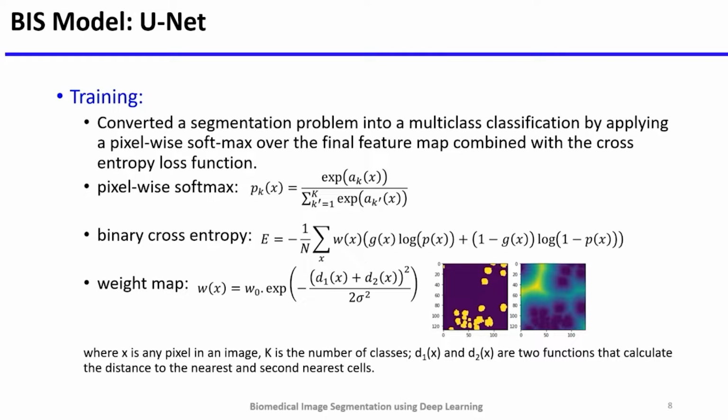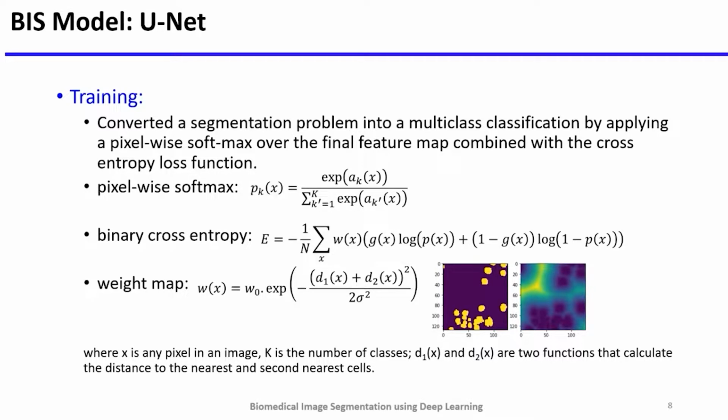In U-Net model, another achievement was to convert the segmentation problem into a classification problem where each pixel is classified to belong to a certain class. Furthermore, the model uses weighted binary cross entropy function following from the softmax activation. This function converts the output activations into probability distributions concerning the available classes. The binary cross entropy function is then used to compute the error in the prediction, where Wx represents the pixel weight, Gx represents the ground truth, and Px represents the predicted probability.